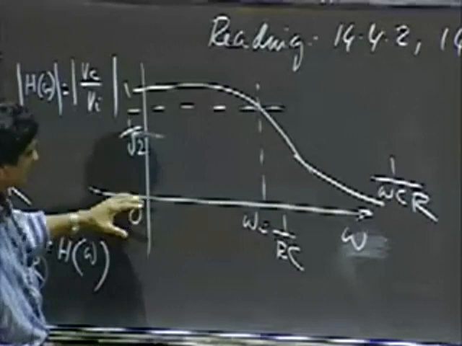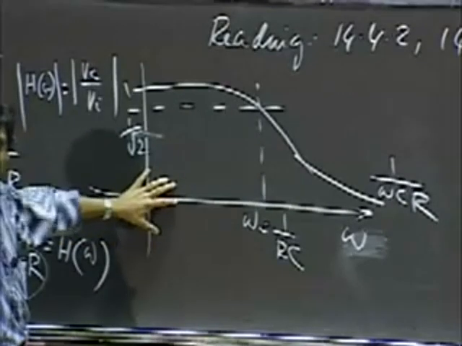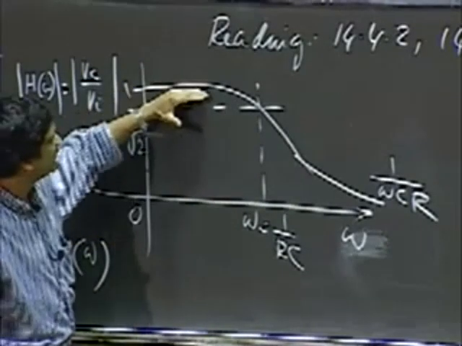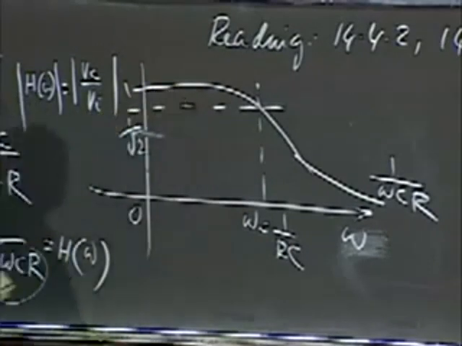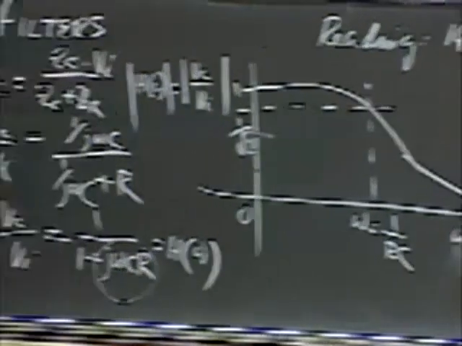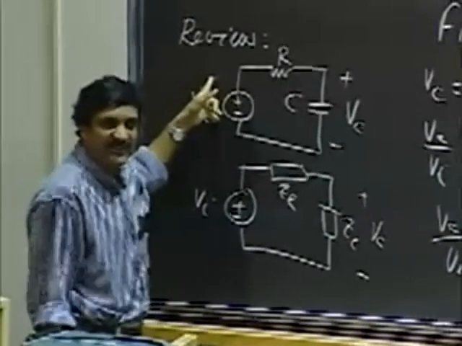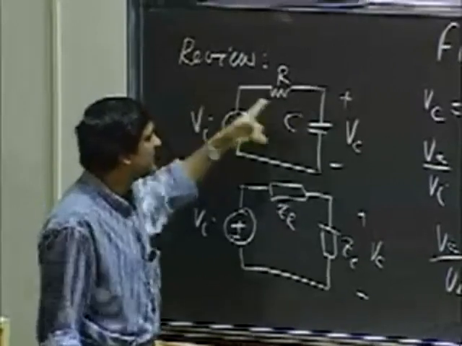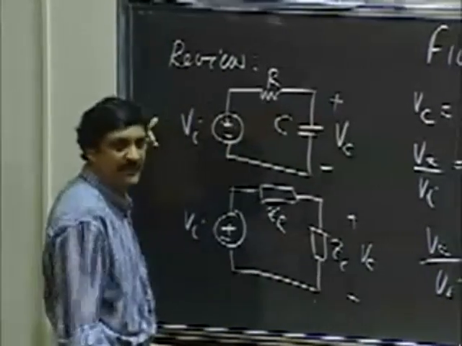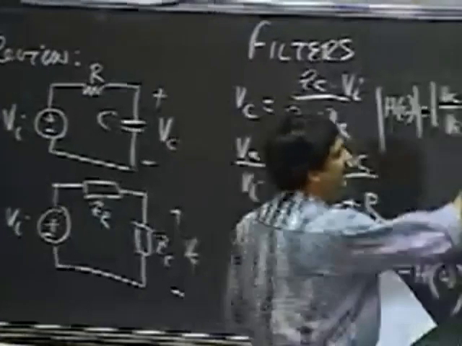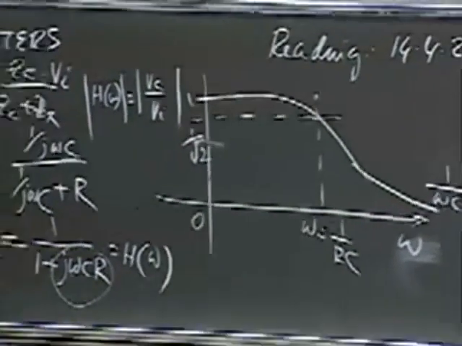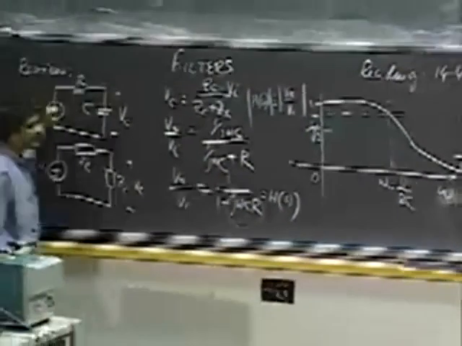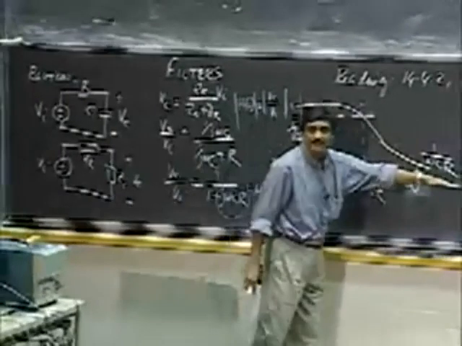Okay, so this says that for very low frequencies, the response is virtually the same as the input in amplitude. In other words, if I apply some very low frequency sinusoid of some amplitude, then the output amplitude is going to be the same as that amplitude. Okay, and that's a 1. Now, it also says when I apply a very high frequency, at very high frequencies, it decays.